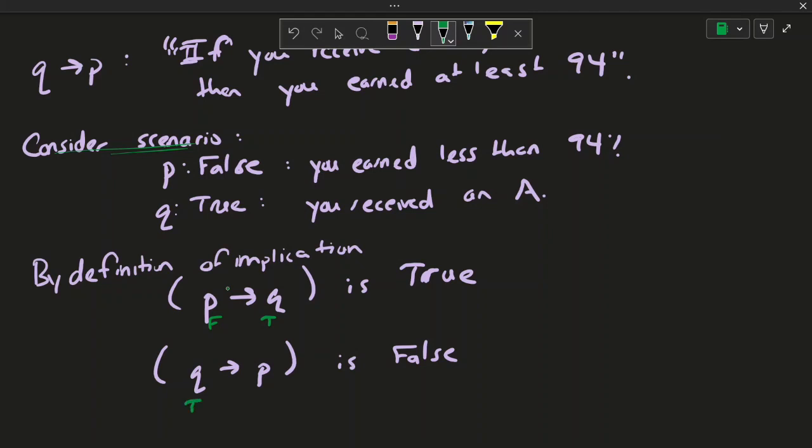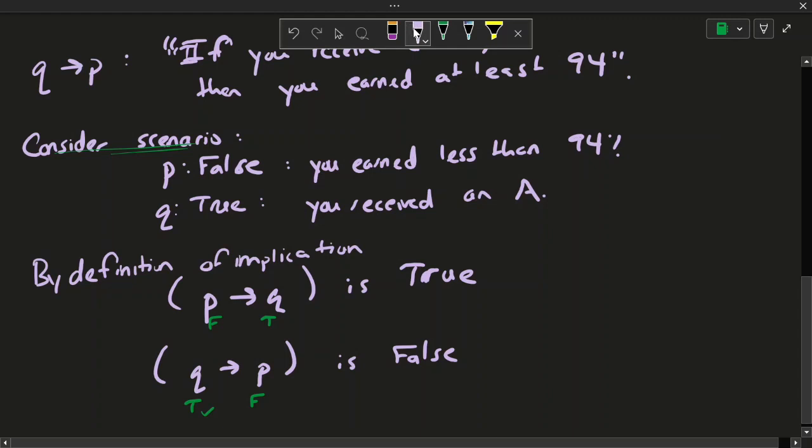And then the overall statement of if Q then P is false. Here we have Q is true and P is false, and that's where you've broken the promise, so to speak. You promised if something, then something else. Well, you completed the if something, but then the back end of that promise was false. So the overall implication is false.